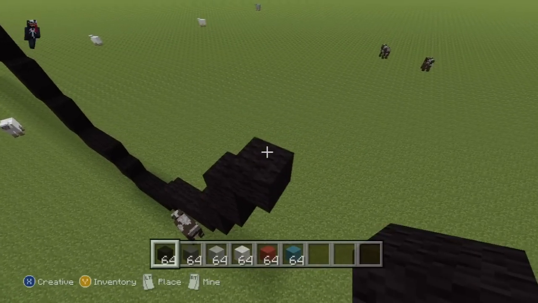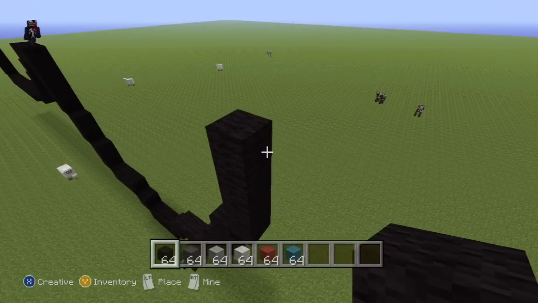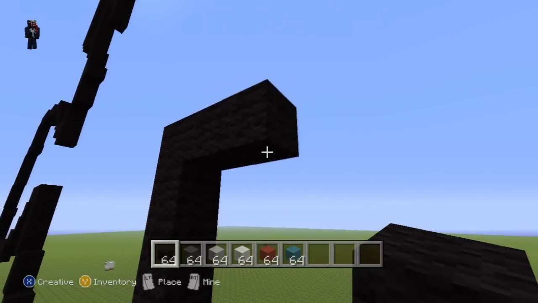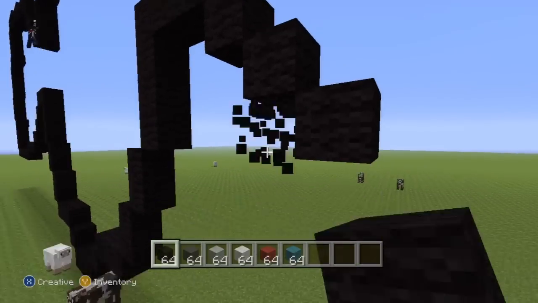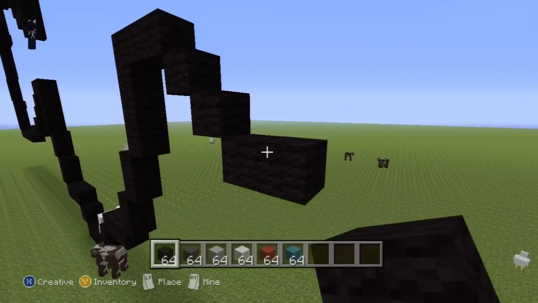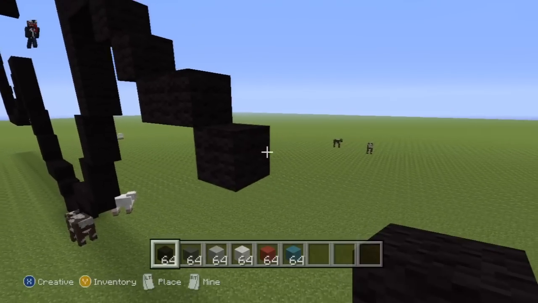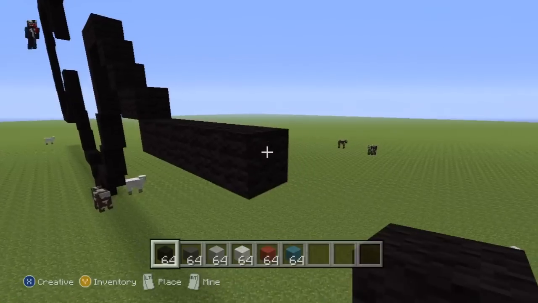And go up by 3, so that's 1, 2, 3. Then go to the right by 2, 1, 2. Then do 3 bottom right diagonals, so that's 1, 2, and 3. Go right of that third bottom right diagonal by 1. Then do another bottom right diagonal. And go right of that bottom right diagonal by 4, so that's 1, 2, 3, 4.